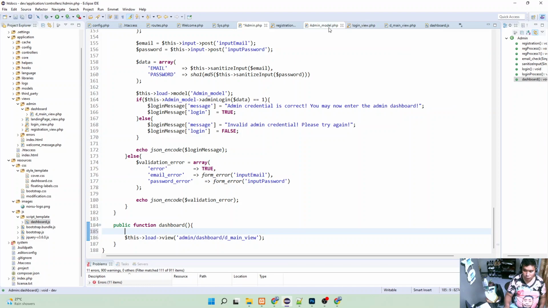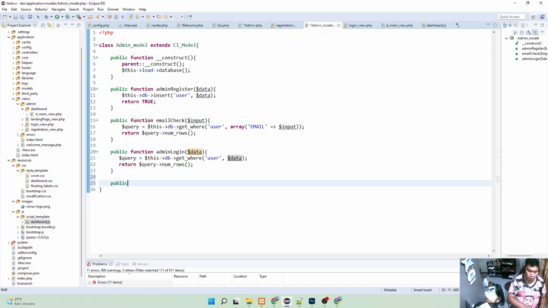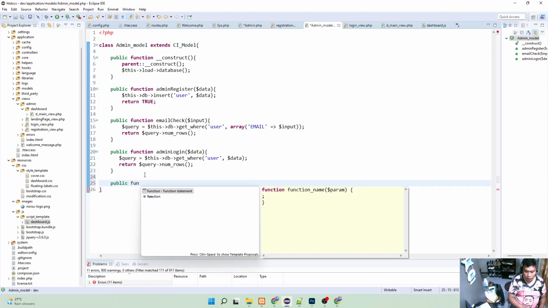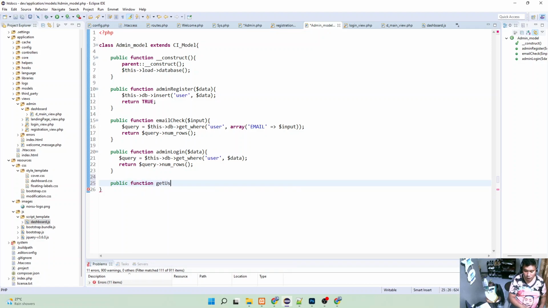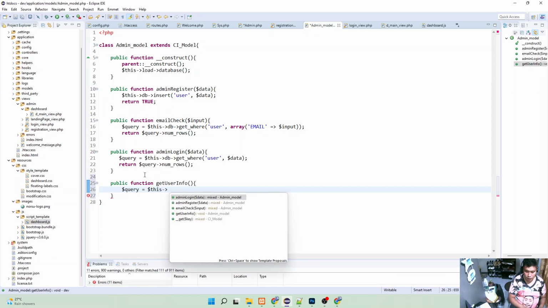No, we can go to the admin model and we can search public. We can have a query like this: public function get user info, and just have a query of this, db get where again.